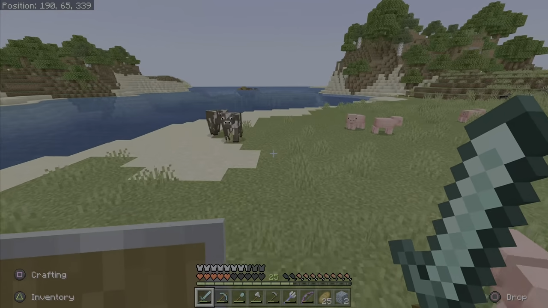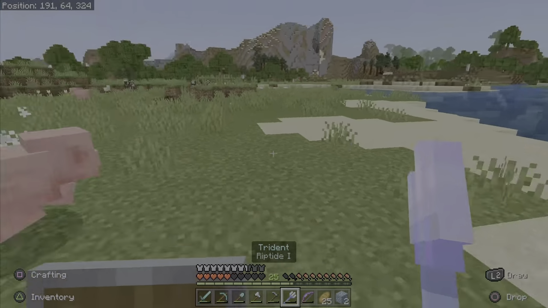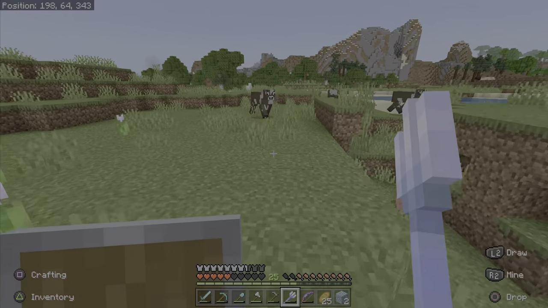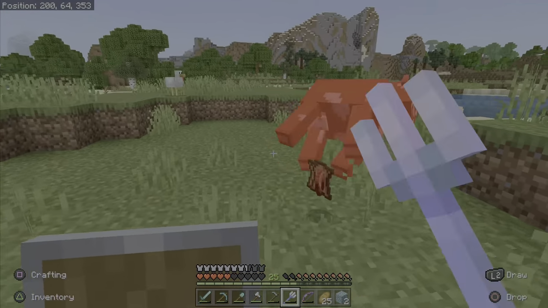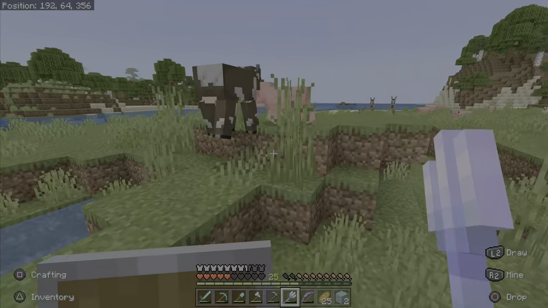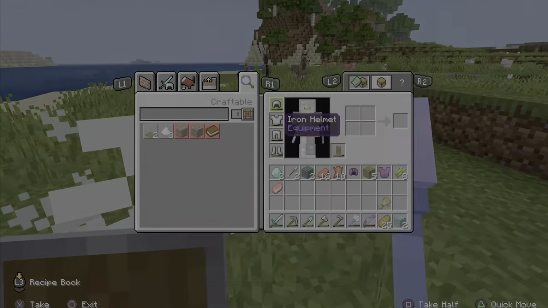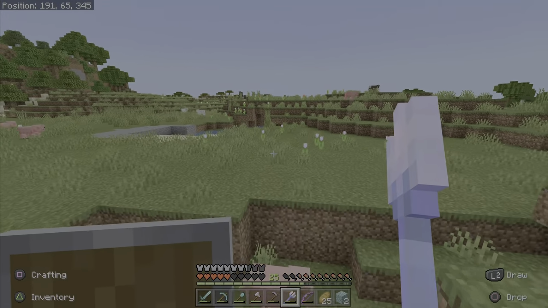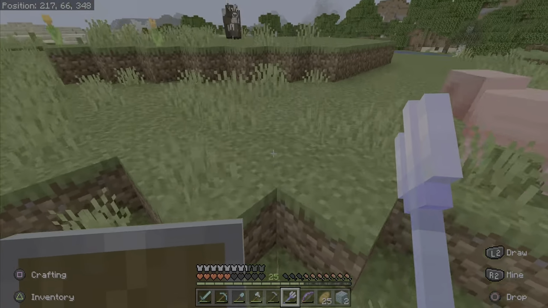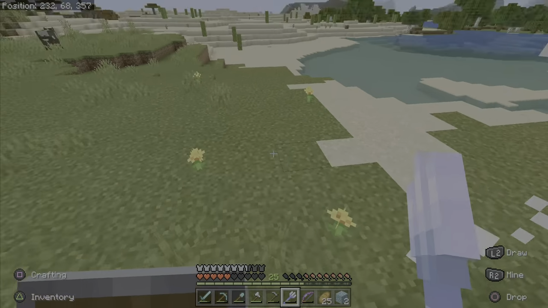There's a lot of cows here. That is a pig. These are cows. Get you. Might as well get this pig, because why not? 10 pieces of leather, and we've got 11. So, a couple more, then I think we should be able to do this.